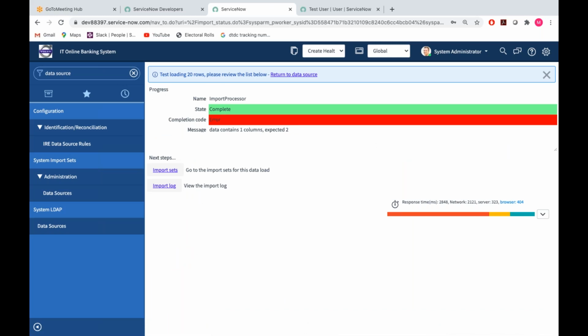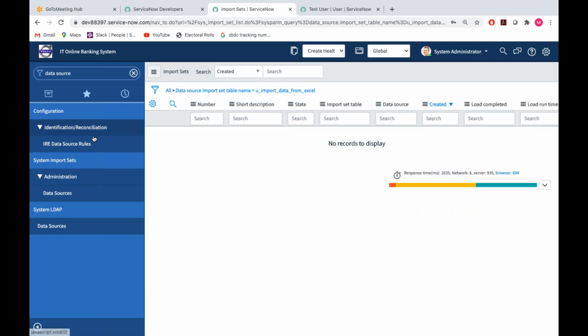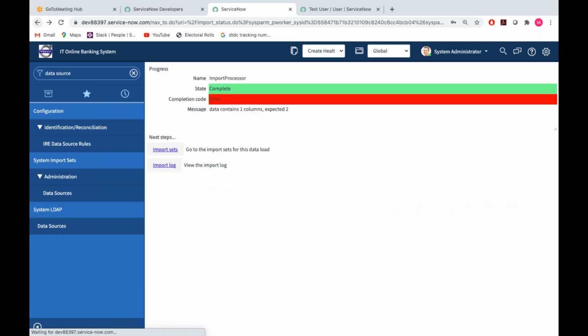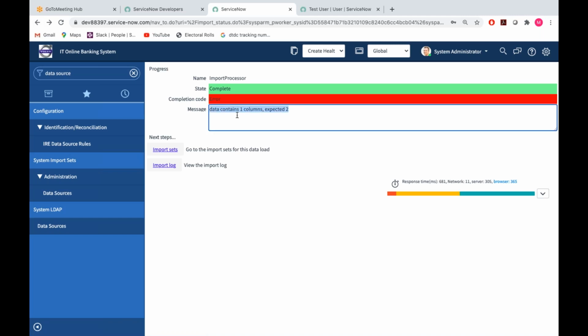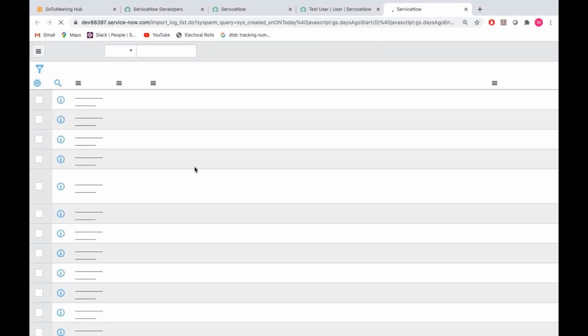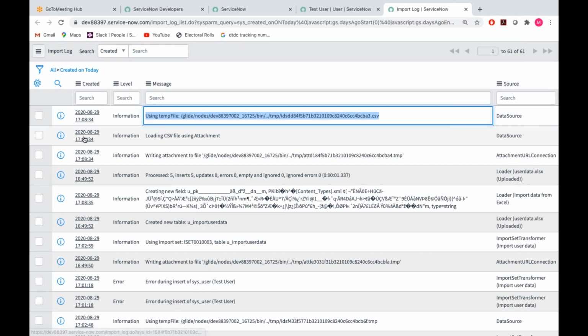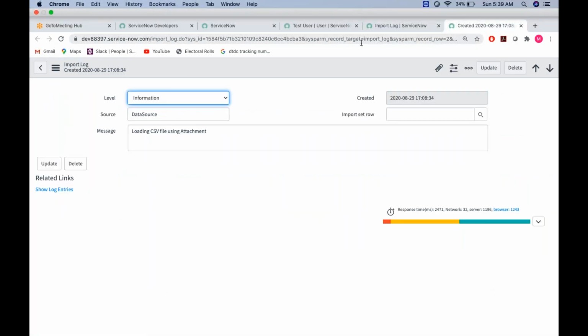So there was an error while importing the data. Data contains one column, expected two. So we need to see what that is. Import log. I don't know why.